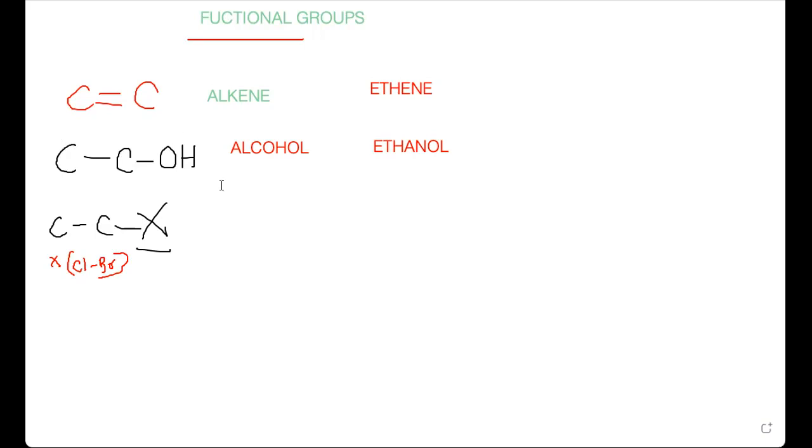And what is the name? Haloalkane. This is the alkane, na? Haloalkane. And what is the name? For example, this is ethane. So you can call it haloethane. Or it depends, na? Halo means halogen. If you have attached chlorine, you can say chloroethane, or you can say bromoethane. It could be chlorobutane, it could be chlorohexane, it depends. So this is the haloalkane. This is the easiest one also.